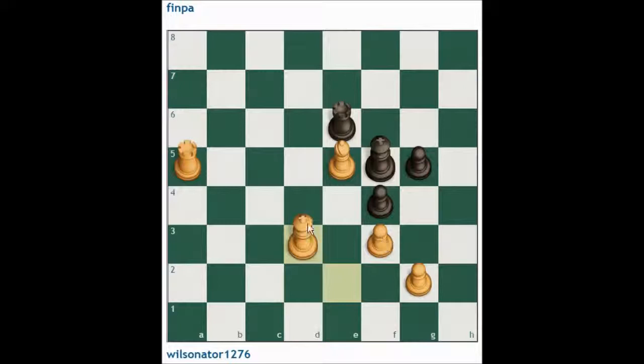Okay, I get my king out of the pin. Here I had to really calculate. If he chooses to capture, and I capture and his king captures, I need to have the opposition so that I can come in and capture these pawns. So all that happens, and to get the opposition, I play king to c4.